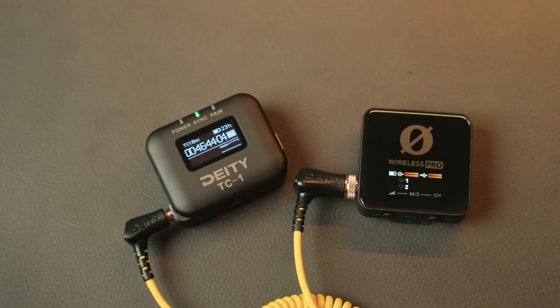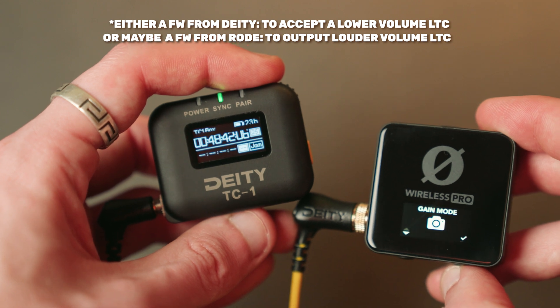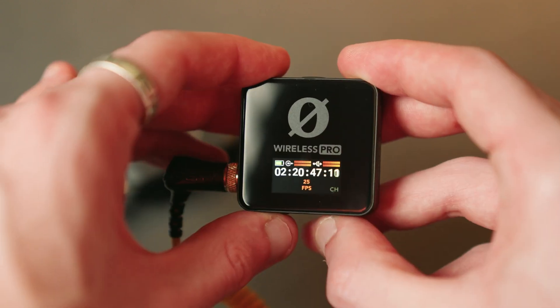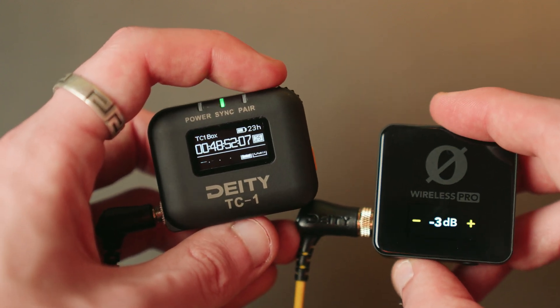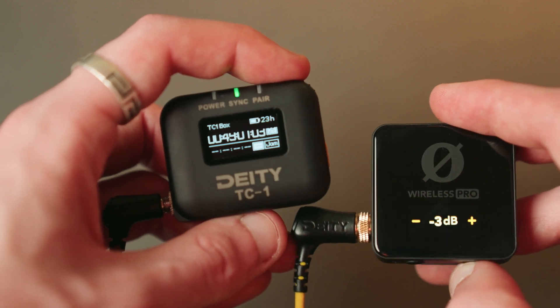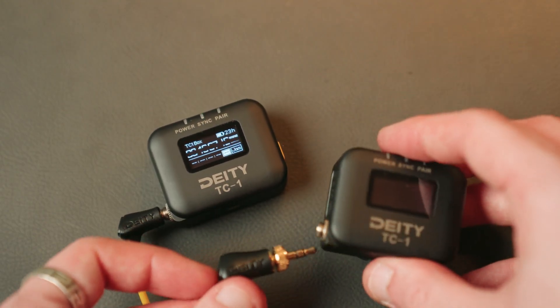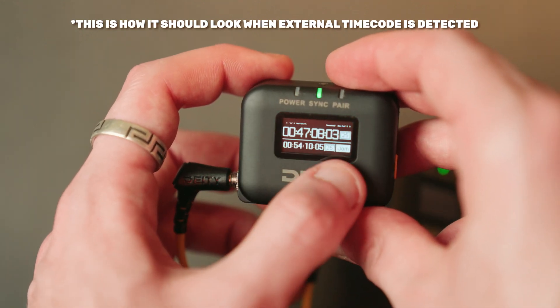It's a shame — I've got everything set up, I was halfway through the video, and something I thought was going to go to plan didn't go to plan. I only actually discovered halfway through filming this, hence the set change, that it just doesn't work. I don't know if this is something that can be fixed with a firmware update. The Pro is advertised as having an amplifier for high impedance headphones, but the headphone gain mode can't be selected while the unit is outputting a timecode signal. So that's the only fix I can think of at the moment. For now, it looks like TC1 users will either have to wait for some kind of a firmware update, or a response from Rode explaining how to use these two specific systems together.